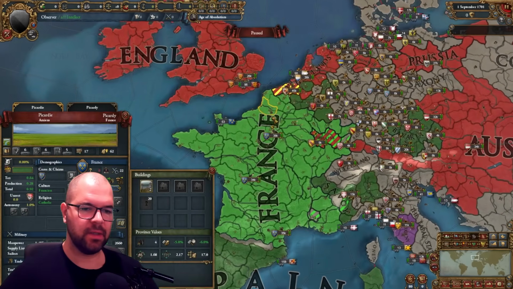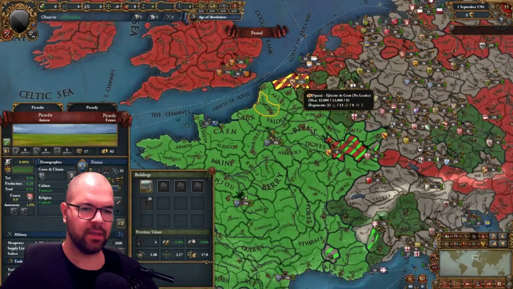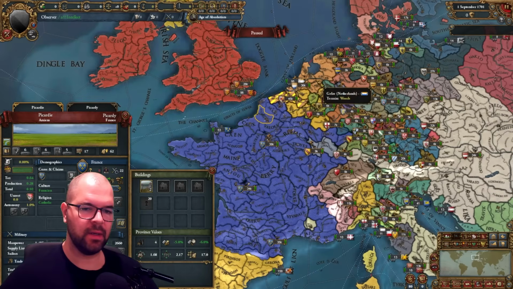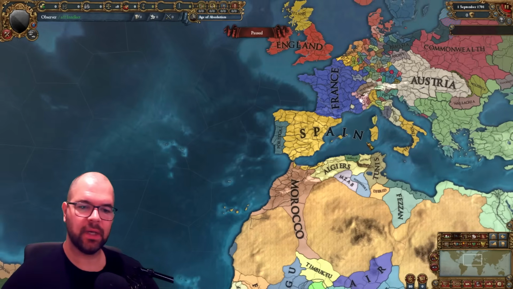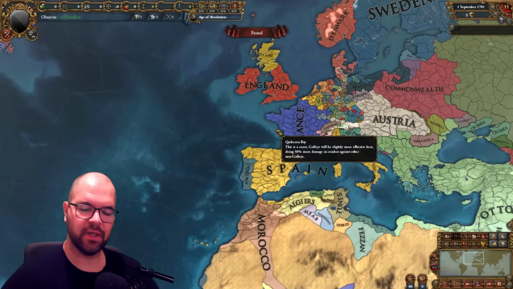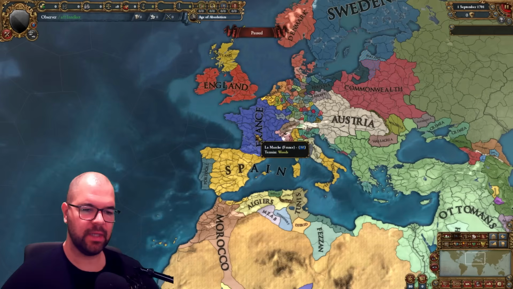Here we can see that Spain is in the Netherlands already, and this, I think, is part of the 80-year war which the Netherlands had against Spain for its own independence. And the Netherlands is in a personal union with England, but there was no clear winner in this war eventually. And France didn't rule, at least wasn't in a union with Spain.